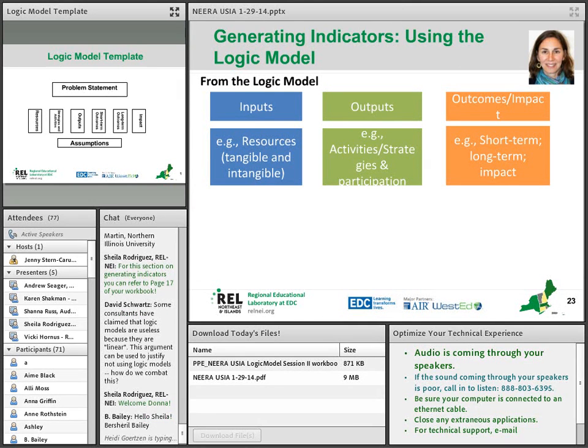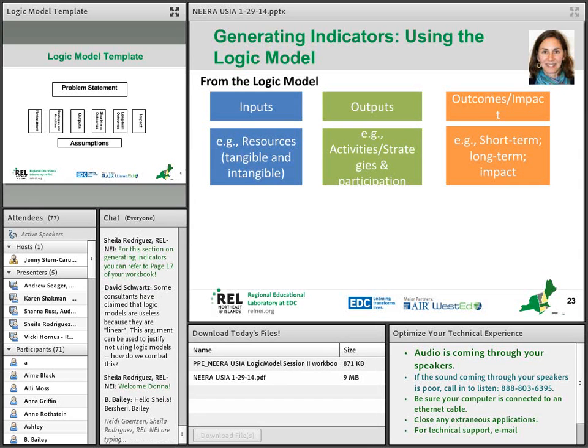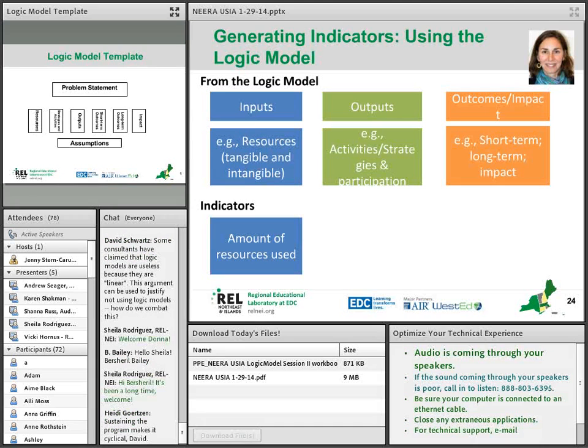Just as that's the flow of the logic model, we can follow the same logic to develop indicators at different stages of the logic model. If you think about input-related indicators, those would measure the amount of resources that you use. Output-related indicators, and when we refer to output here, we're thinking about the section of the logic model that focuses on the strategies and activities and any outputs that we state in the logic model that are specifically related to those strategies. An output-related indicator would look at the number or percentage of strategies implemented. They're really that fidelity of implementation. Are we doing what we said we were going to do in our activities and strategies section?